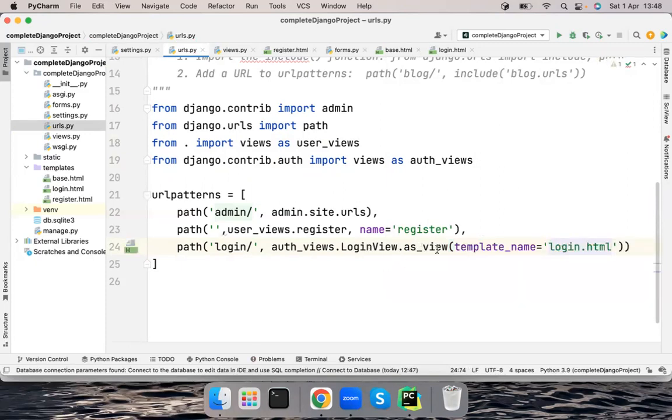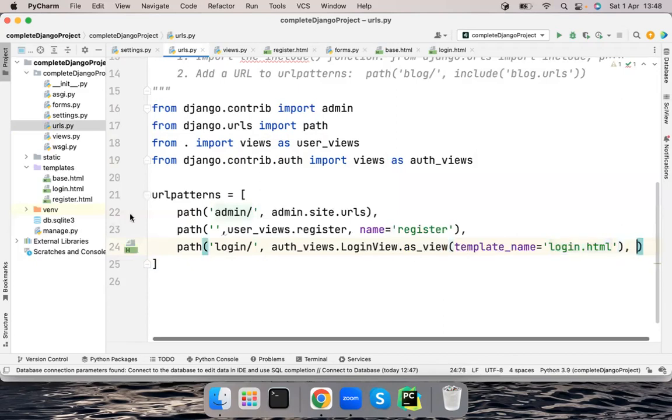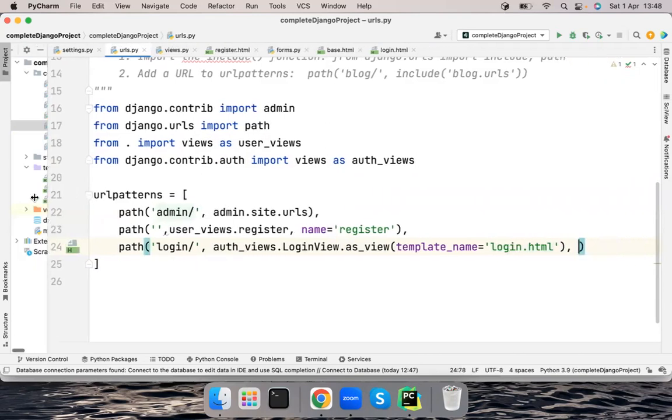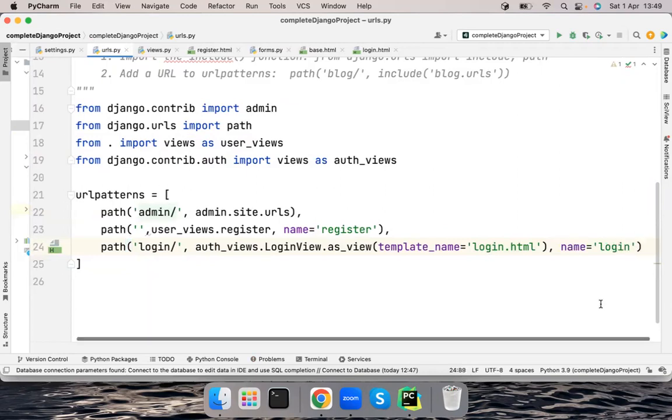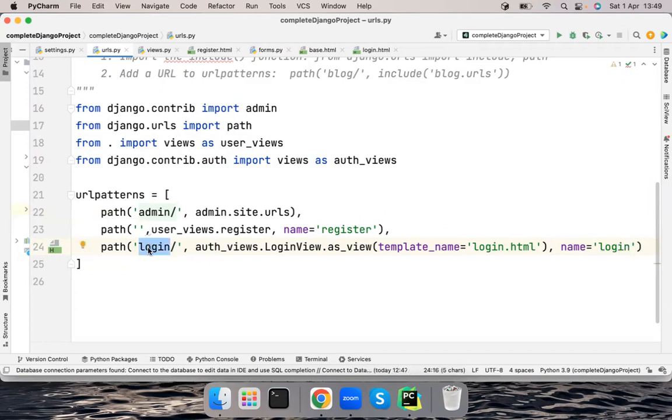Yeah, so LoginView.as_view, then the template name is that, then here, comma, so the name that we need to assign to these as well. So we can say name equals login. Yeah, login, just like that. So this name and this name can be the same, but most of the time we are going to be using these. If you name this differently, just know that every other time we are going to be using this one here and not this one here. The reason is because this is dynamic and this is static.